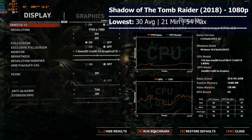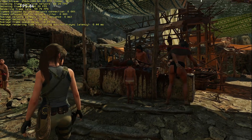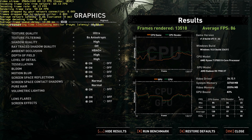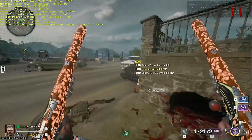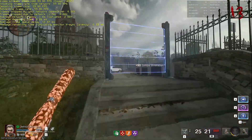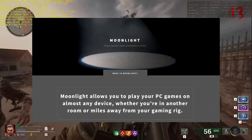But what if we could play at max settings? That's where Moonlight game streaming comes in — it's kind of like Steam Link but a lot better. We can play at 4K max settings on a gaming PC and send a 1440p stream to the laptop, so the desktop does all the work while it feels like you're playing locally. The input delay isn't bad either, and I can play fast-paced games like Call of Duty Black Ops 6 with no issues. Moonlight can even stream at 120Hz, which works great on phones and portable monitors. While this only works well on your local network, there are ways to connect from anywhere in the world.